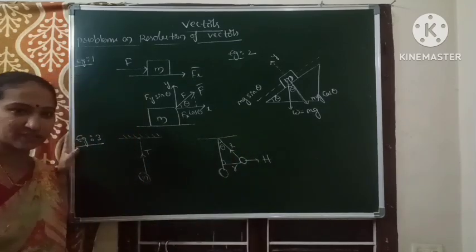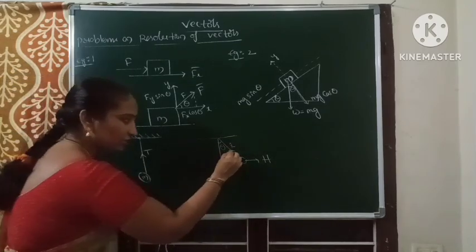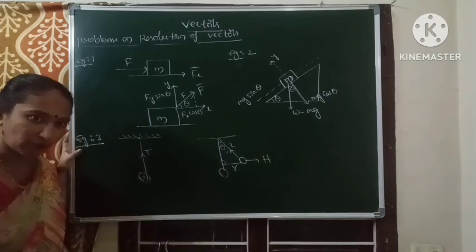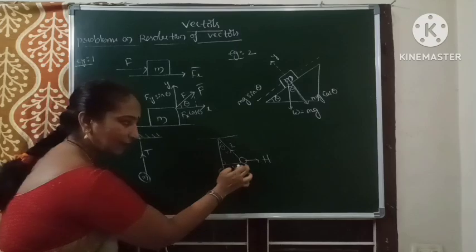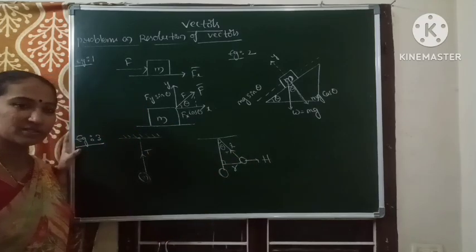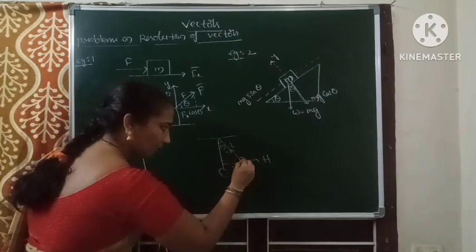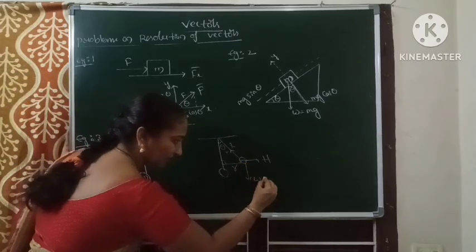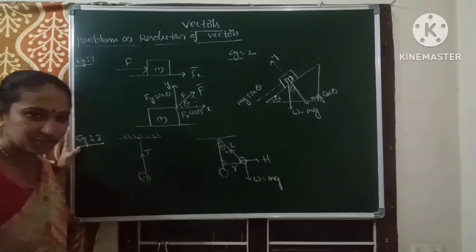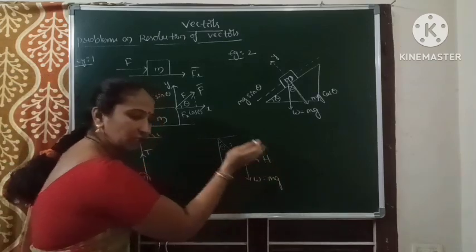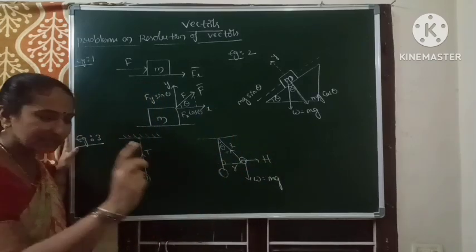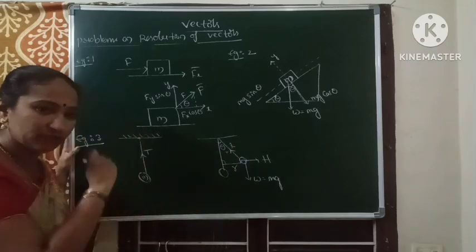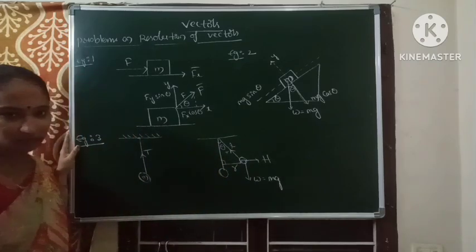Right. Now we have to resolve the tension force in the string. Before resolving, we have to observe how many forces are applied on the bob. Let us consider the bob mass is m. Then in the downward direction weight is applied. And a horizontal force is applied to the right side. And one more force is the tension force along the string. Total, 3 forces are applied on the bob.